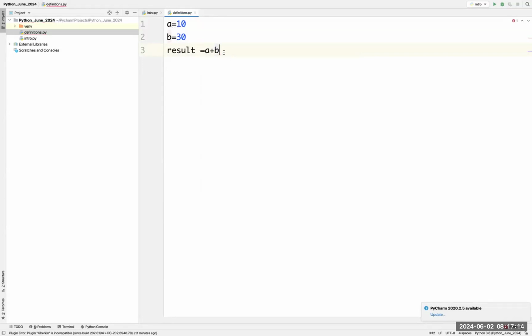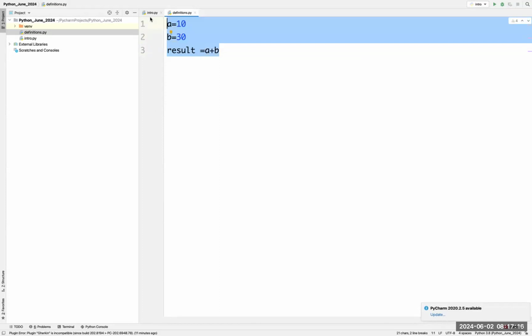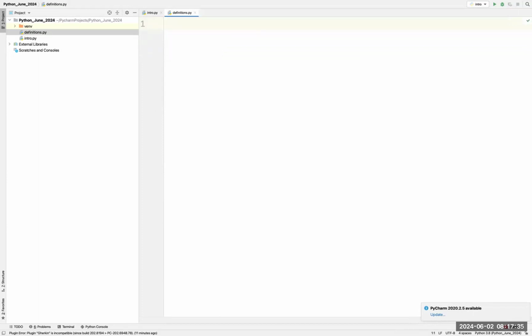Like this, I want to repeat the same logic in multiple places. So instead of repeating the same code at multiple places, we have to overcome that code duplication using the concept called definition. So let's see how we can create a definition.